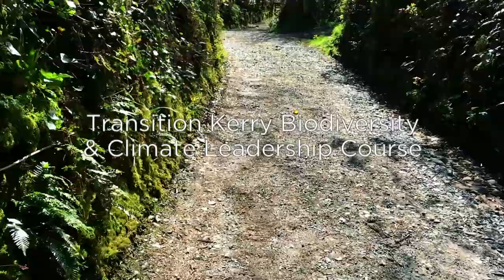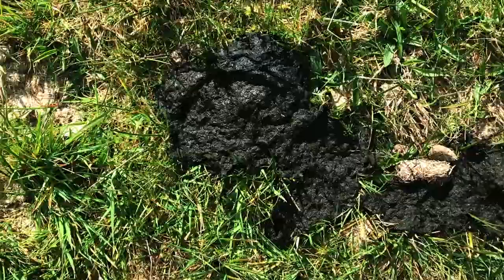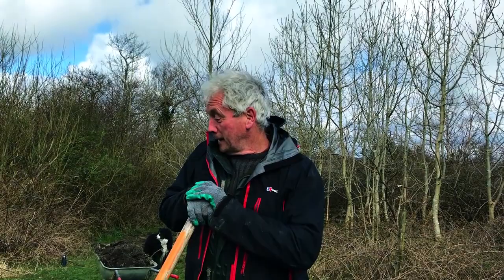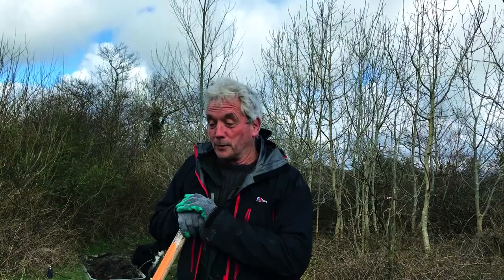Okay, so here we are in a field of rushes and poor grass. This is about the worst spot we could find on the farm to dig a raised bed. The idea is if you can dig one here, you can dig it anywhere. This is an old system of digging that goes back centuries probably, and we don't need any timber, anything else, just the bare grass and a good shovel, good being the optional word.